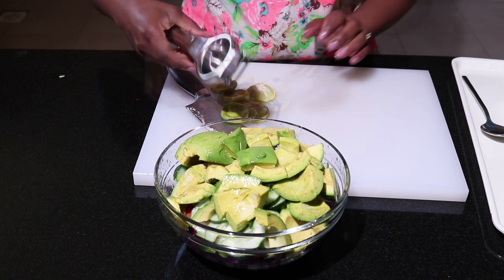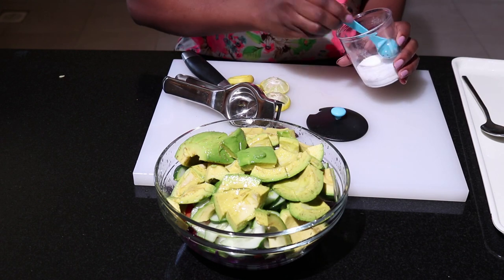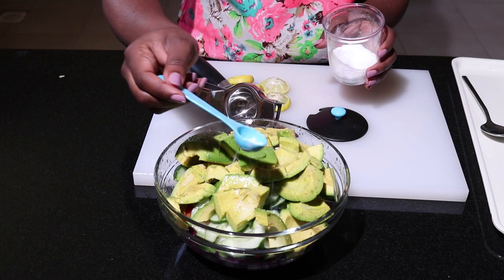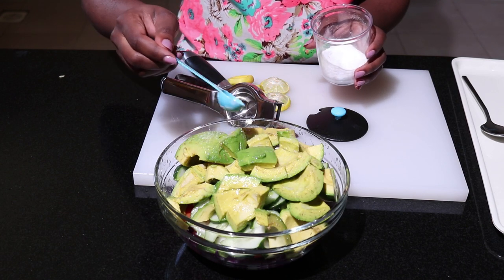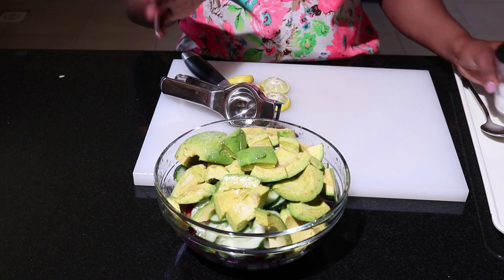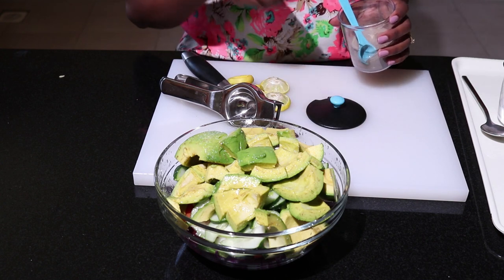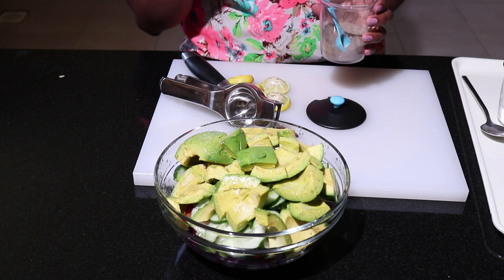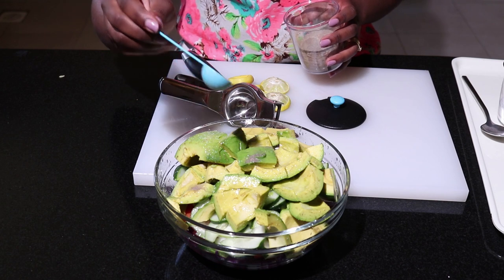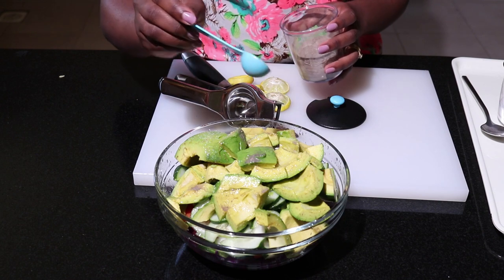Now that I'm done squeezing in my lemons, I'm going to season with some salt, just a little. With the salt, you season to taste, to balance the taste of the salad. Because I'm using the avocado, I'll need some really nice generous seasoning, and some little black pepper, because I love my salad with some black pepper.